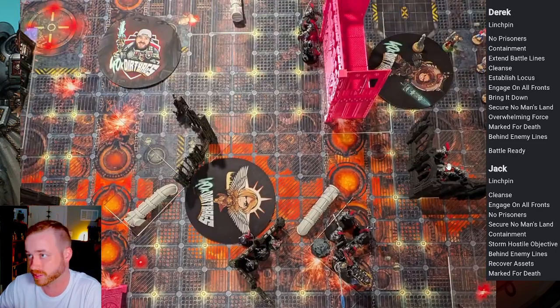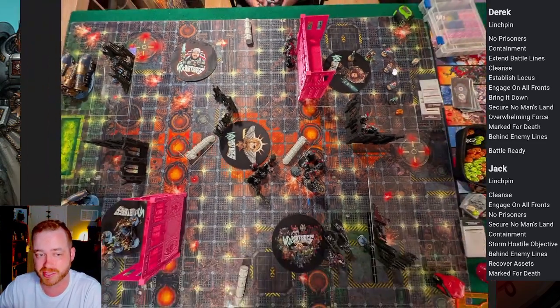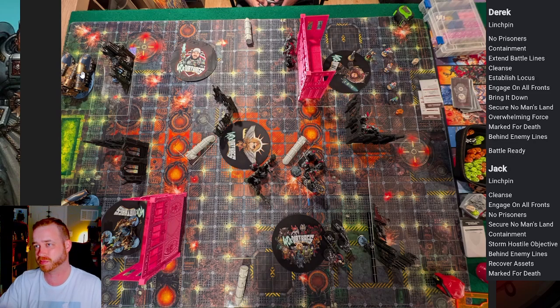These guys stay back here because they can get picked up. These guys you can see spread out as far as they possibly can in a little L, and that was it. So if this tank was the AP3, I think, D6 plus 2 damage, these guys probably would have died.